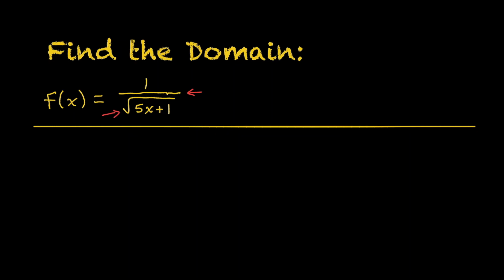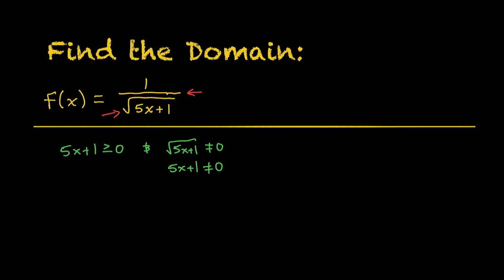So I combine those facts together and I get 5x plus 1 has to be not negative, or in other words, it has to be greater than or equal to 0. And I need to make sure that the square root, or the thing that I'm dividing by, is not equal to 0. So I need to make sure the square root of 5x plus 1 is not equal to 0. Well, in order for a square root to be equal to 0, that would mean that the stuff underneath it has to be equal to 0. Okay, so I get 5x plus 1 is not equal to 0.